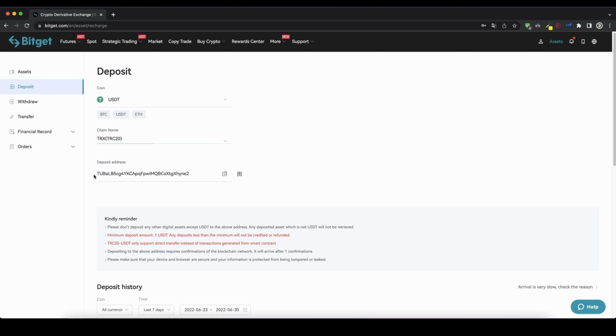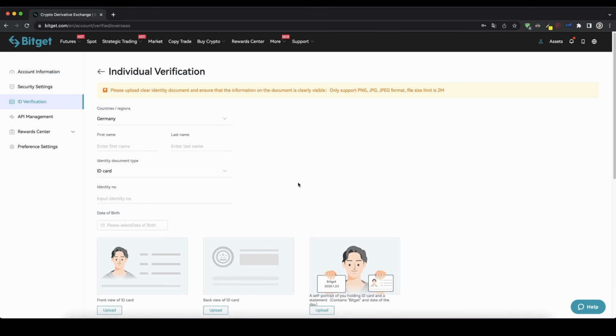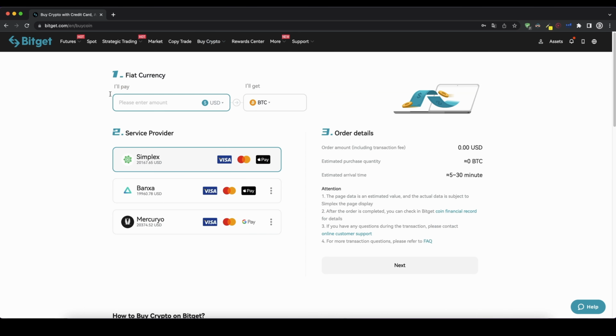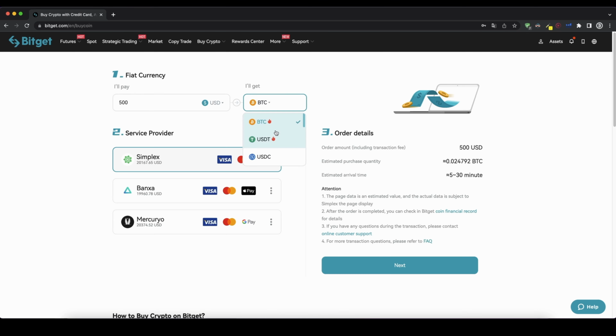Deposit with crypto money. You also have the option to, of course, deposit with fiat money, but the problem in here is you have to, first of all, verify your identity first in here, which you can do by running through this process, uploading your ID card and so on. And then after you've done that, you can use some third-party services to deposit money on here. But the problem with this right here is that you will have pretty high fees. So you will have to expect 3 to 5%, if not even higher.